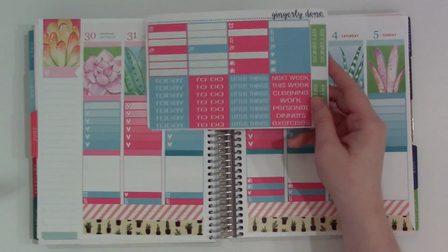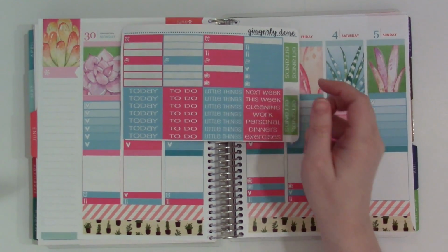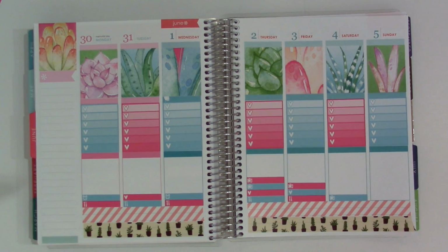Works for me. I still have a lot of little things. There's a good amount of TVs, which is good. Normally I would need that many during the year when all my shows are on. Credit cards, I probably never use because I use my bill due stickers. Alarms, I don't know why I'd use. She has plenty of food stickers, which are nice. So I'm not going to use any more of those, but I will need those headers once I'm done here.